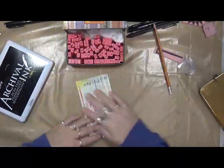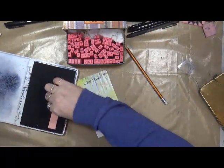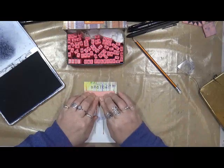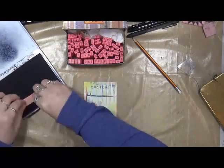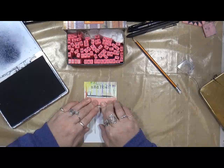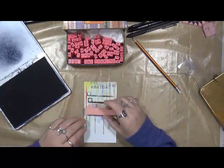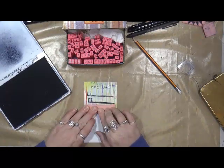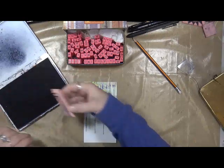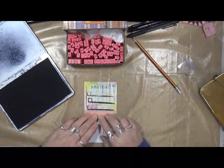All right, now I'm going to take my stamp that I just created and I'm just going to put some lines on here. I'm going to think about different things that I need to take as I do this. There's one. Oh, not real bright on the ink. So I'm going to go in with a Sharpie after that. Fix that one. There's two. Yep, a little better. It's all good. This is handmade. It's what I need. It's going to do its purpose. I'm all good with it. I don't think this ink pad has much ink in it either. So I think that might be part of my problem, but that's okay.